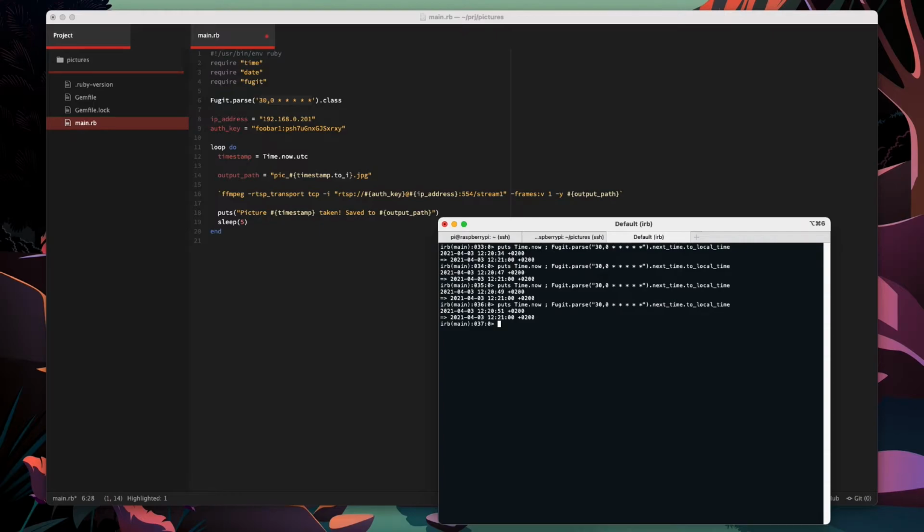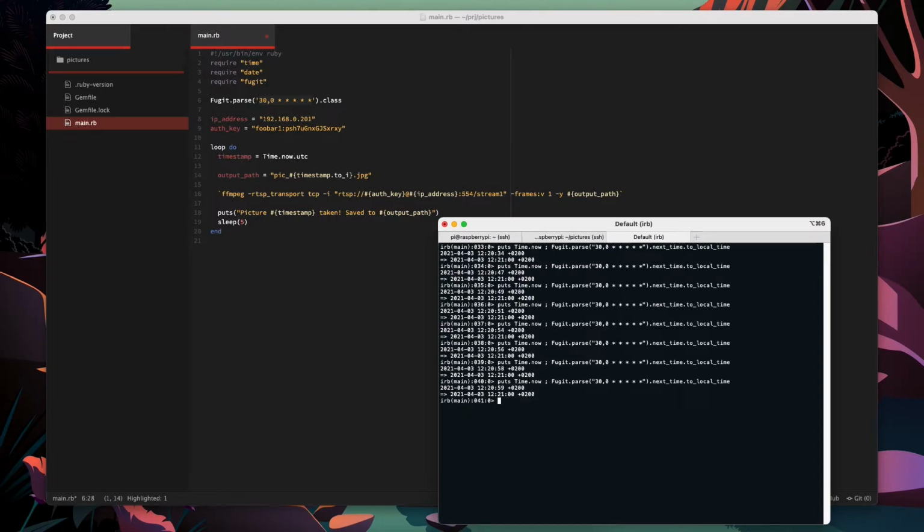So you can see we are approaching 12:21 there. And when we arrive at 12:21, there you go. The next time it's going to run is at 12:21, 30 seconds. So right at this time, the next run would have been at this time. And then when we were past that time, the next run is going to be this one, and so on and so forth.